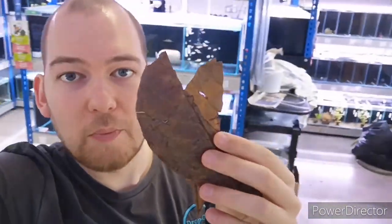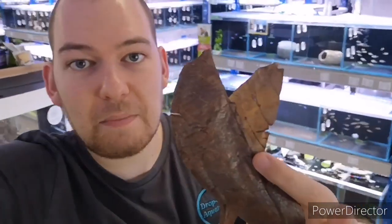So just be wary of that. What we do is grab a jug of RO water — boiling RO water — and place all the seeds, pods and leaves into the boiling RO water for about 5 to 10 minutes, then let the water cool down. That not only makes sure there are no dust particles on them, it also means the leaves will sink down to the bottom really quickly. I've actually got some Indian almond leaves, or catappa leaves — same thing, just a couple of different common names — right here. I'll probably pop these into one of the shrimp tanks in a few days time, and I'll always make sure I boil them first because they sink straight away.